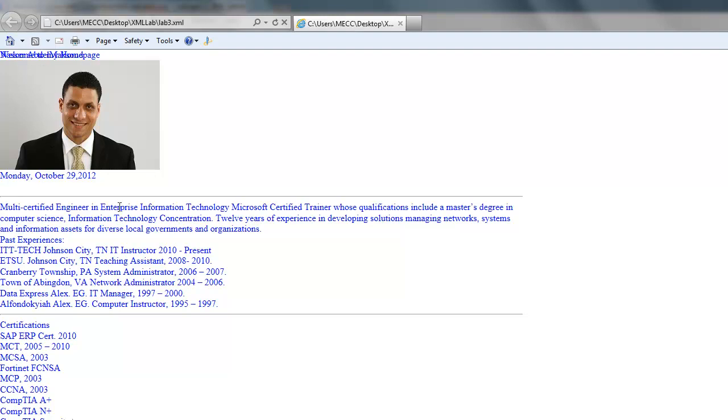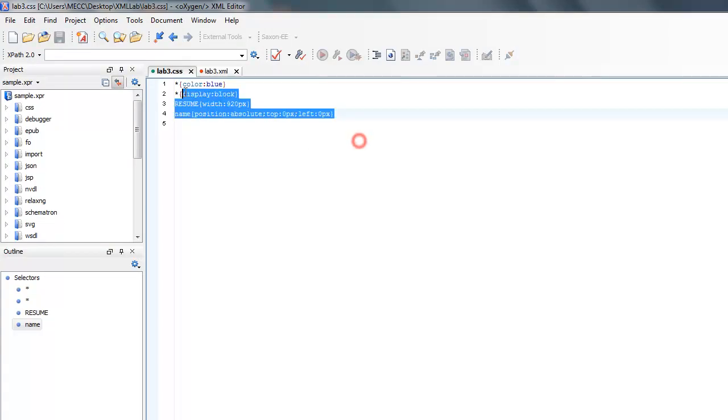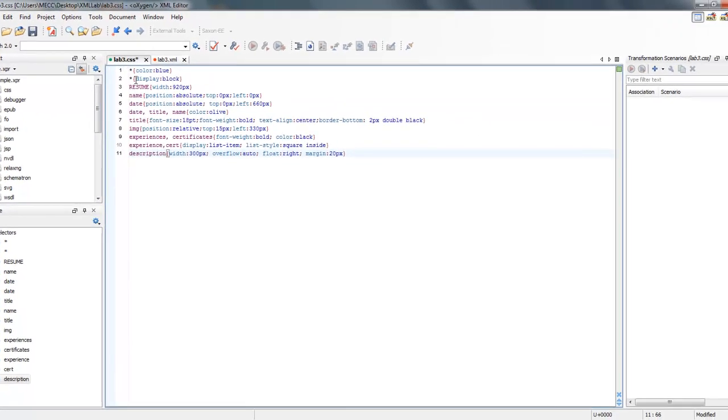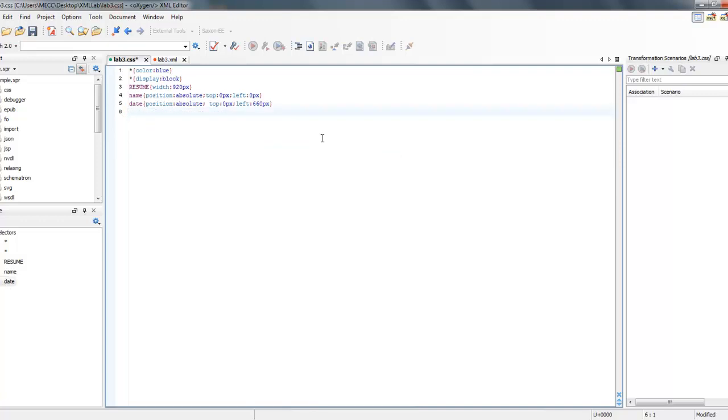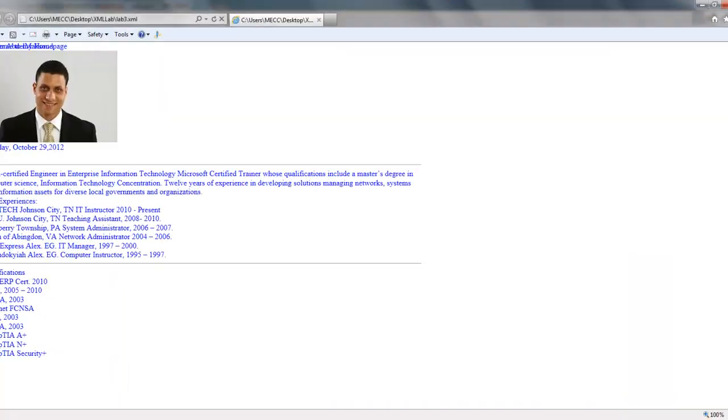Now let's fix that. We have a problem now. So I will go back here and I will add one more thing. Alright, now let's see what we need to add for our cascading style sheet. The date element, I need to position it as absolute, which is a location absolute to the document. And from the top, I need to display it at a distance of 0 from the top and 660 from the left side. So now if I save, let's look at the date.